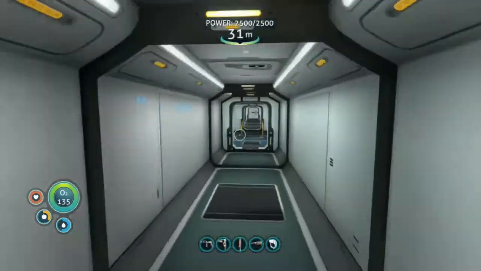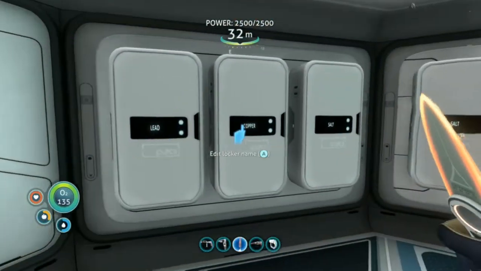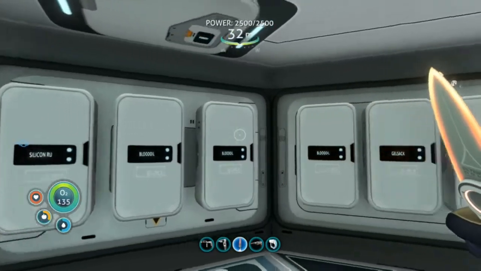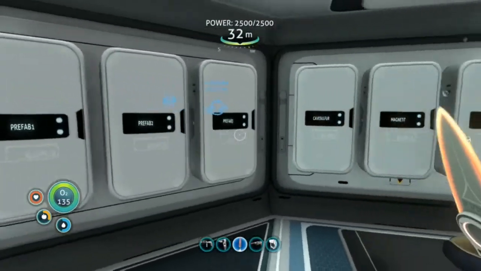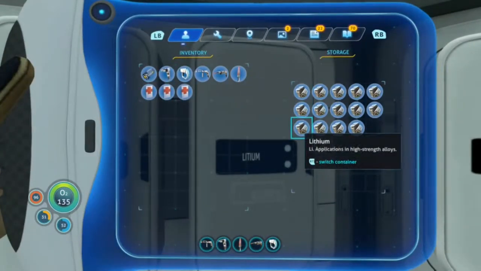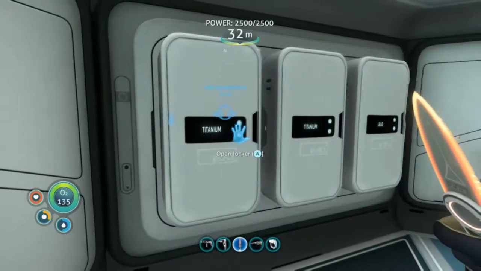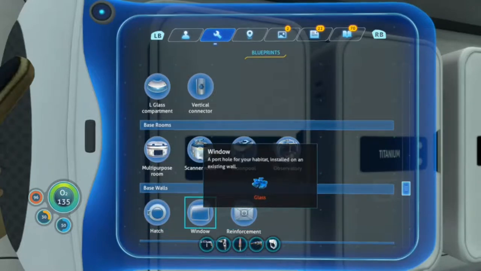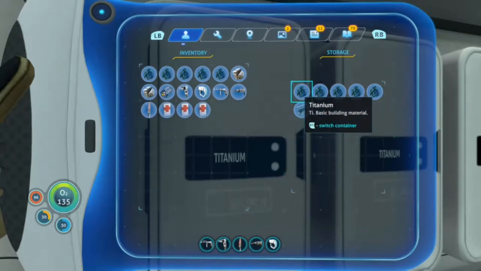2 lithium, 6 titanium. I'm going the wrong way. And it's not there. Two of those. Titanium. Where was that again? There. Six. 1, 2, 3, 4, 5, 6. That should do it.